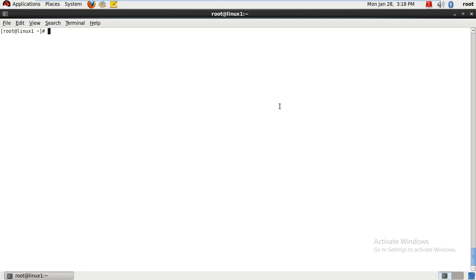Take an example. First of all, let me explain why to do Linux downgrade, for what purpose, and whether it's really required. Then only we will go ahead for the practical, right? So when do we require Linux updates?